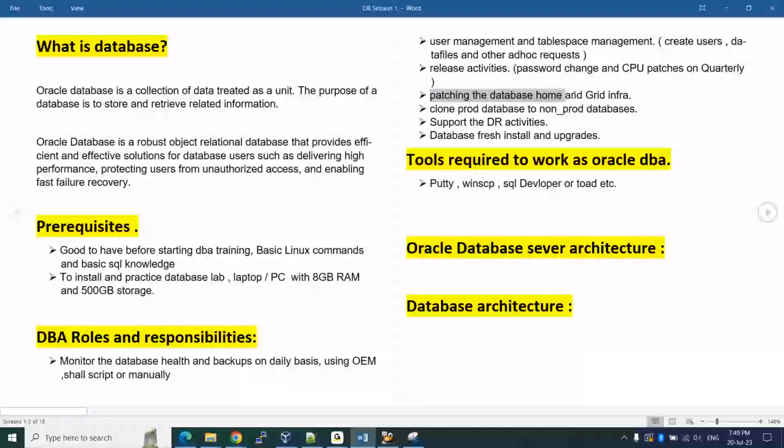We have two kinds of homes. One is Oracle database home, and home is nothing but, I'll tell you in the next few slides. I'll clarify on this. Oracle Home, we need to apply the patch, and Grid Home, it's a cluster home. If you are using RAC database, you will get a grid infrastructure and normal local homes also. If you are using standalone databases, you will have only local homes, Oracle homes. You will not have the grid infrastructure. I'll give you the clarification in the next few slides.